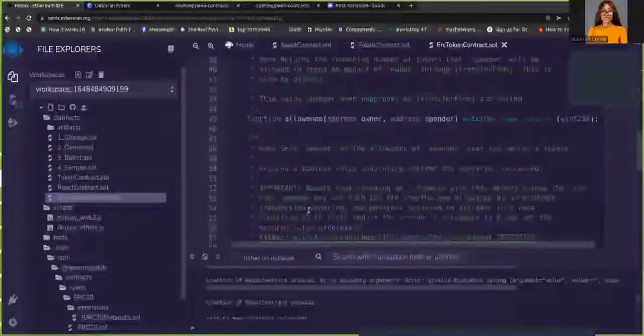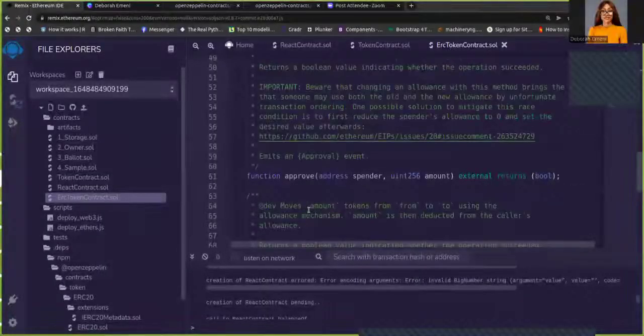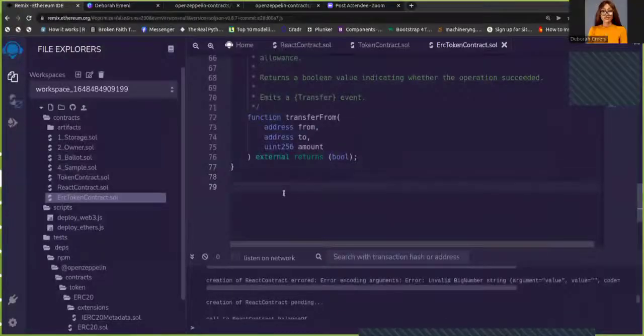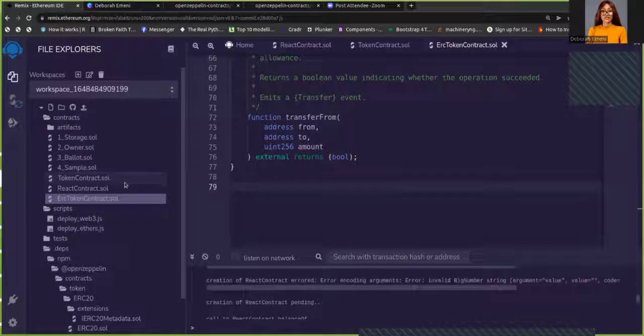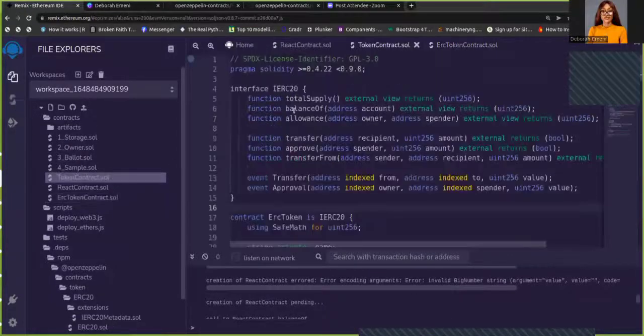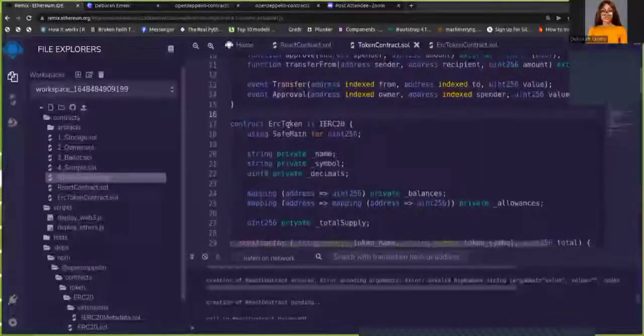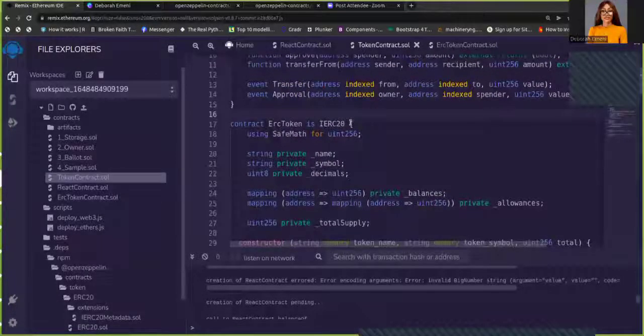The next step is to create the contract from the interface, right? We're going to create a skeleton for the contract with the contract keyword, and we're also going to use the is keyword to show that you're using the interface that has been defined above, called the ERC20 token. So we're going to say contract, the name of the token is ERC20.